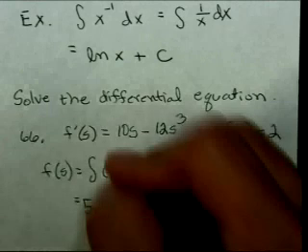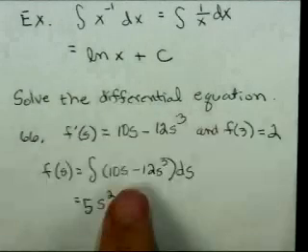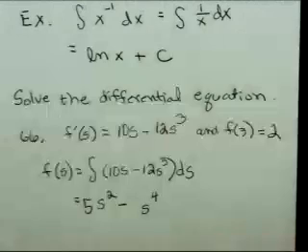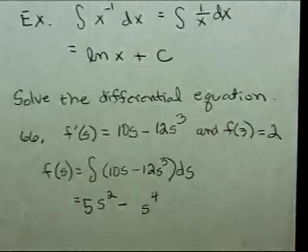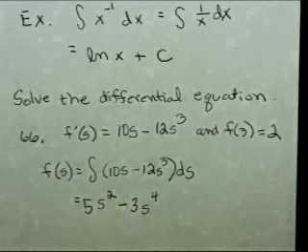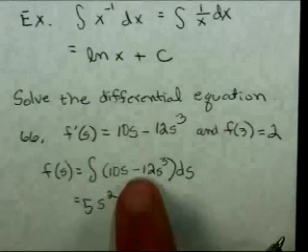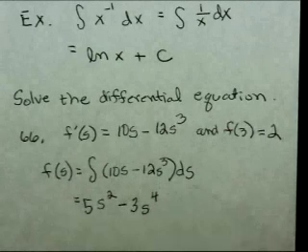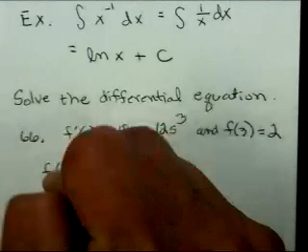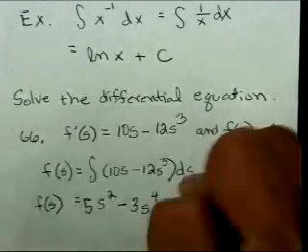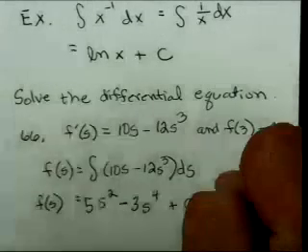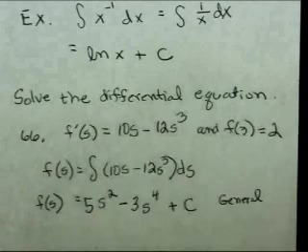What is the antiderivative of 12s cubed? 3s to the fourth. You added 1 to the exponent, and then you divided 12 by that new exponent and got 3. And then you could check it: 4 times negative 3 is negative 12. Subtract 1 from the exponent, you get back your s cubed. So that is f of s, but f of s could also have plus any constant on the end. This is the general solution to that differential equation.